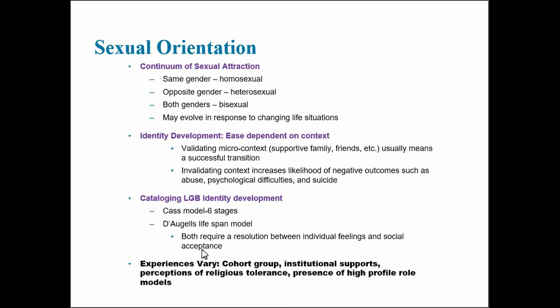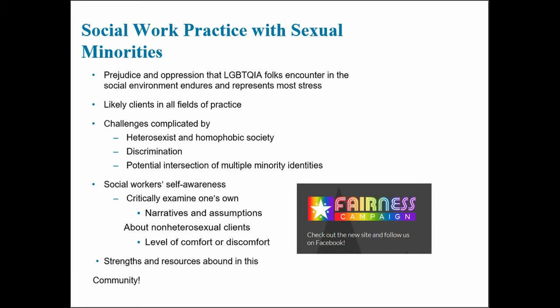And so the text talks about a few different LGBT identity development models, and makes the point that experiences really vary depending on different factors. So what does social work practice with sexual minorities look like? Prejudice and oppression that LGBTQIA folks encounter in the social environment endures and represents a lot of the stress that individuals in this community face. Likely clients in all fields of practice will identify as LGBTQIA. Challenges with this population are complicated by the homophobic and heterosexist views in society, by discrimination, and the potential intersection of multiple minority identities, as we talked about with that intersectionality piece.